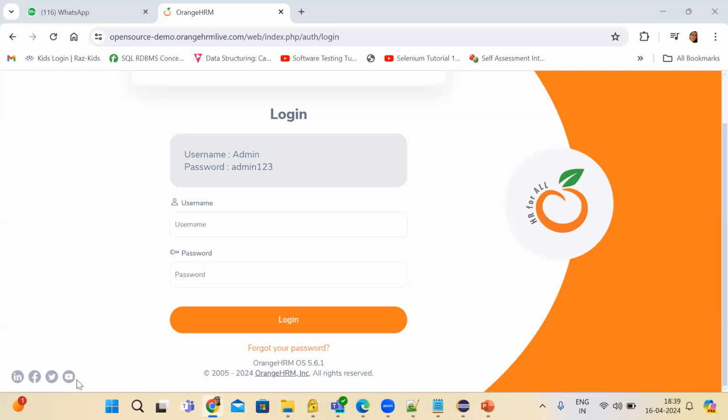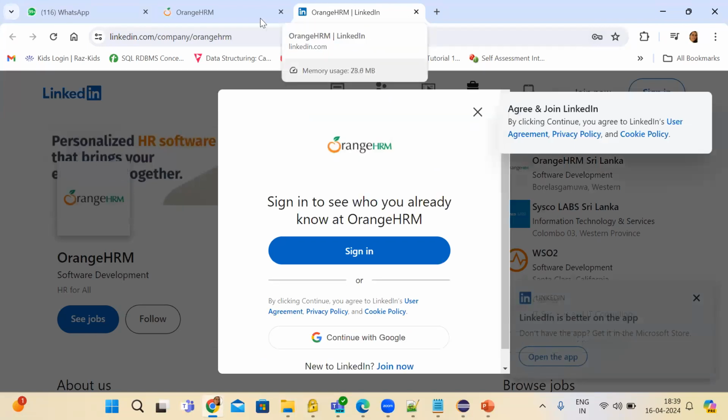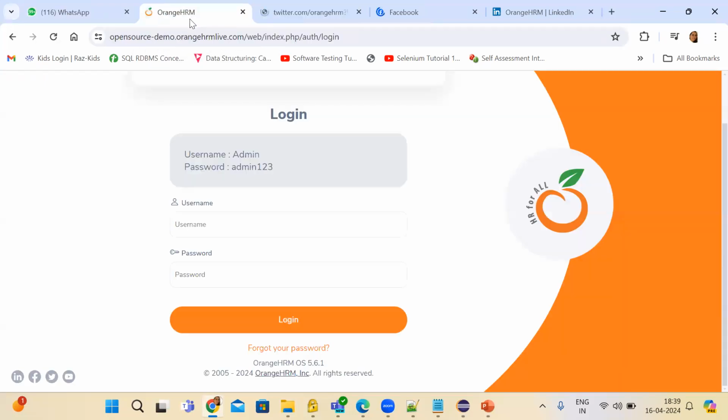These are the 3 or 4 links. Okay, 4 links you see. You don't need to log in to this page right now. We are just handling these links. If in your project you have a link and it is opening in the next tab, all these 4 links are opening in different tabs.